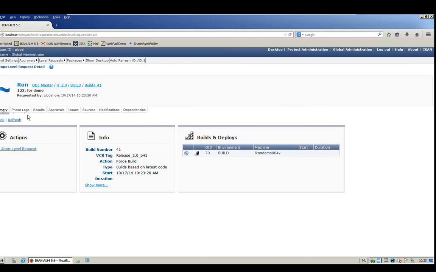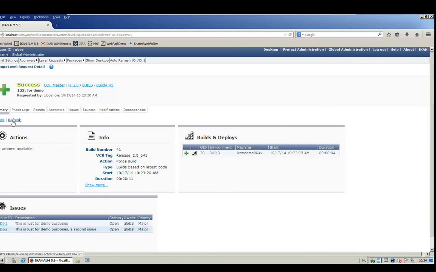Another feature of ICANN is that you can also define dependencies between projects. If, for instance, and this is what we will do in the future, you have an ODI and an OBI project, you can define a dependency between them so that both will move together through the life cycle, going to test, acceptance, and production.